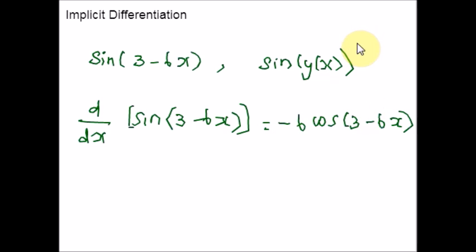Now let's look at the second function. For the second function, we didn't bother this time with using f of x and just jump straight to y of x for the general version. This is still just a general version of what we did for the first function. The outside function is still the sine and the inside is given by y of x. And while we don't have a formula for y of x, and so we can't actually take its derivative, we do have a notation for this derivative. Here is the derivative for this function.